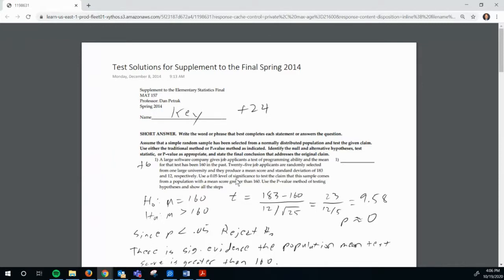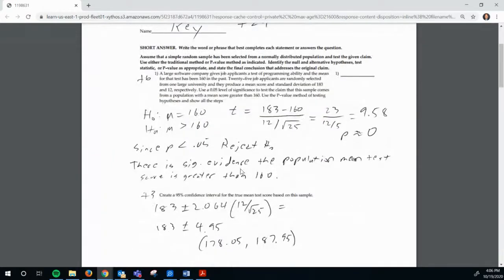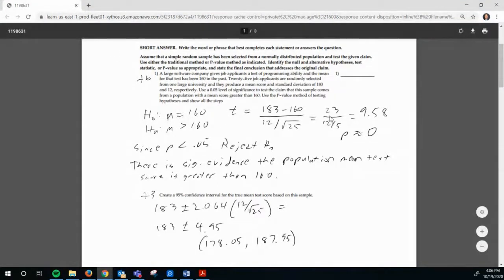I have an example here of another hypothesis test. So you're going to have obviously a couple hypothesis tests to do. Again, the things you want to ask yourself are, is it means or proportions? Is it one or two sample, or is it deviations? So really it's going to be one of those types of problems. This one is the average on a test score, so it's talking about means. So that's why the null hypothesis here is mean equals 160.